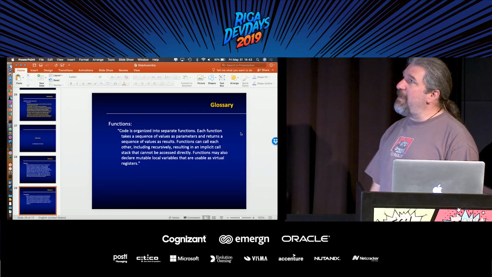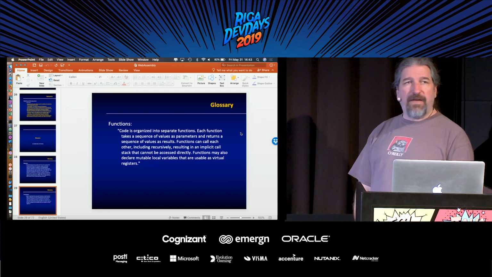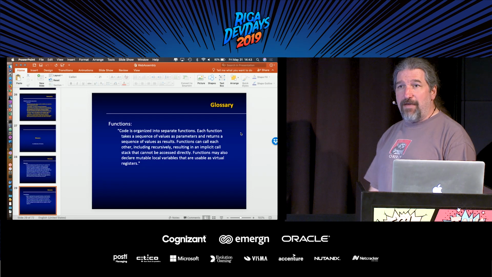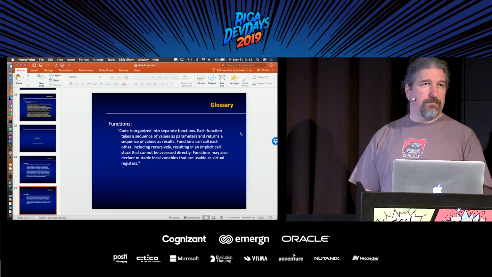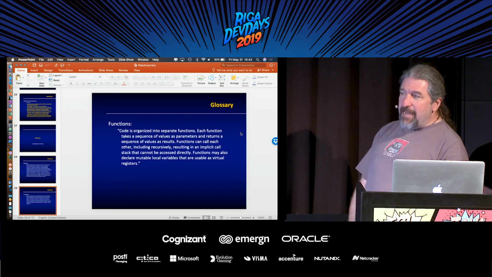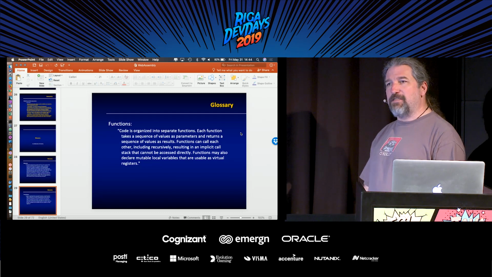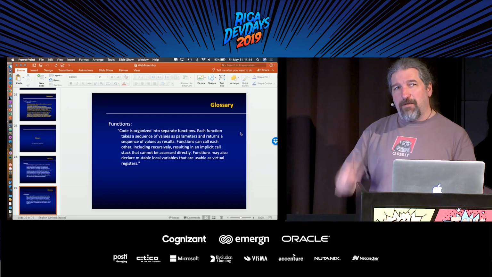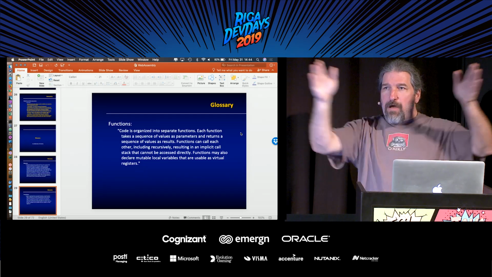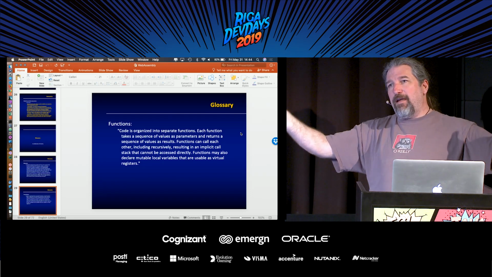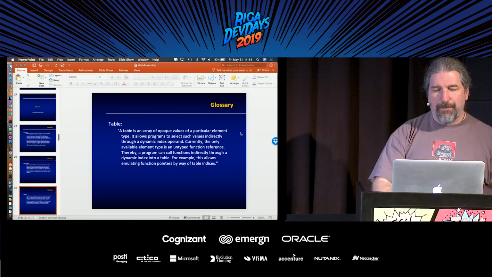By the way, when they say a function can return a sequence of values, currently the WebAssembly specification says that sequence of values is limited to 1 value. The intent is that they will open that up later when they fully specify the semantics, but I mentioned earlier they want to start small and grow rather than trying to get agreement on every last little thing just to get to a 1.0.